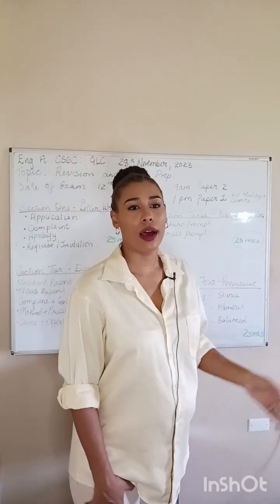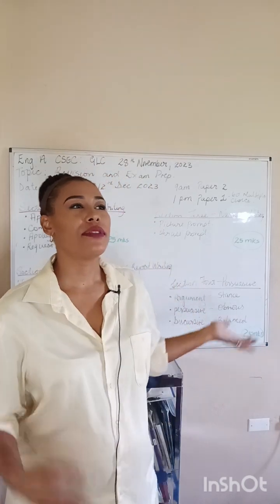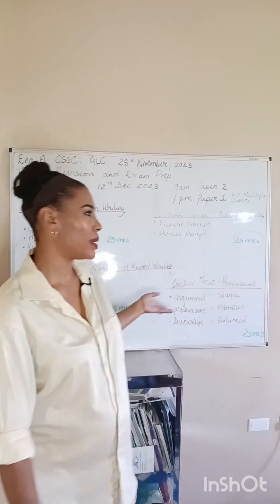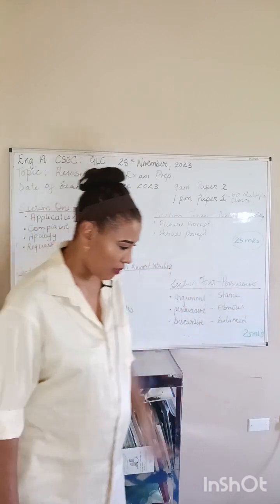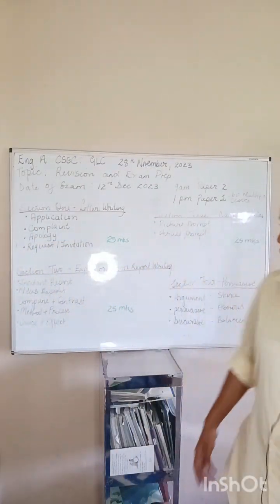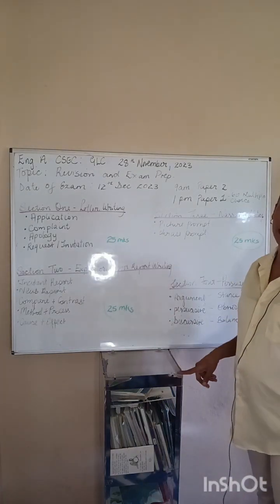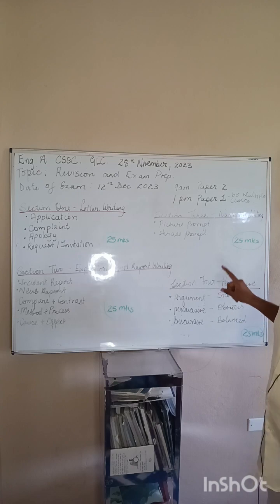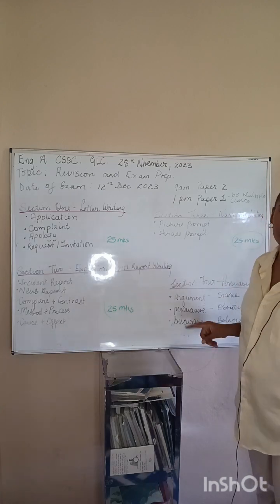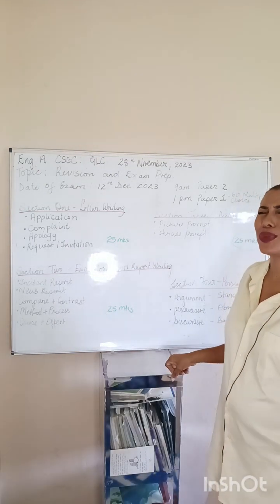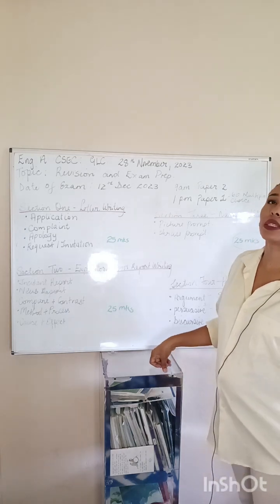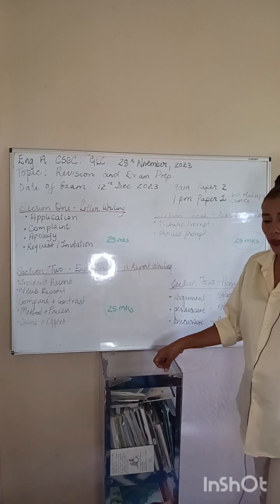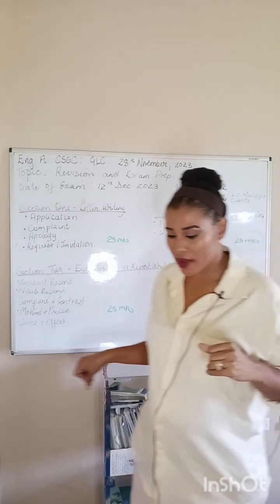Or I'll say, write the differing views that would be surrounding this particular topic, which would be a discursive. Also 25 marks. So we have 4 sections for 25 marks, which will give us a total of 100 marks. And then we will have our multiple choice section, which will give us 60 marks because each question is 1 mark. These questions will be touching on a variety of skills.